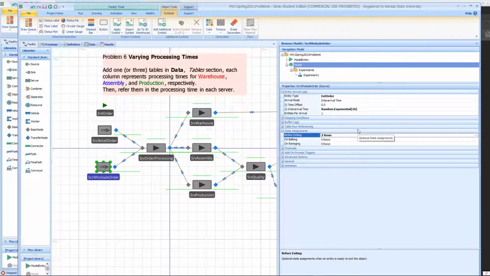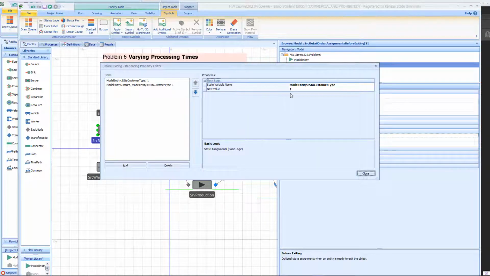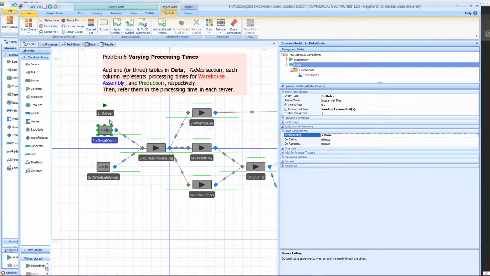So 2 or 3 comes from this source, and 1 always from this source. So here I assign customer type equal to 1 always.